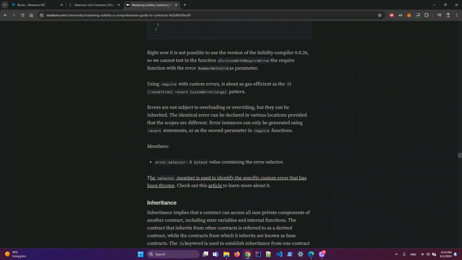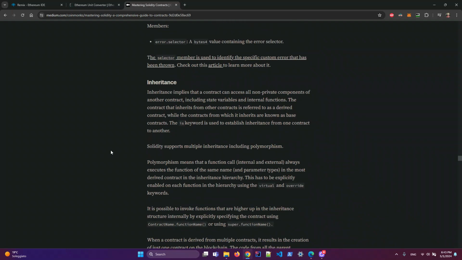Here we are saying that errors are not subject to overloading or override, but they can be inherited. Okay, here the same story that we have said earlier. An error instance can only be generated using a revert statement or as second parameter in the require function.